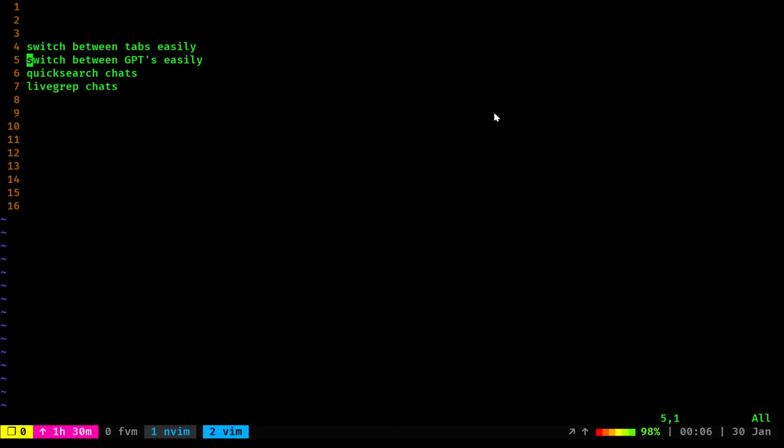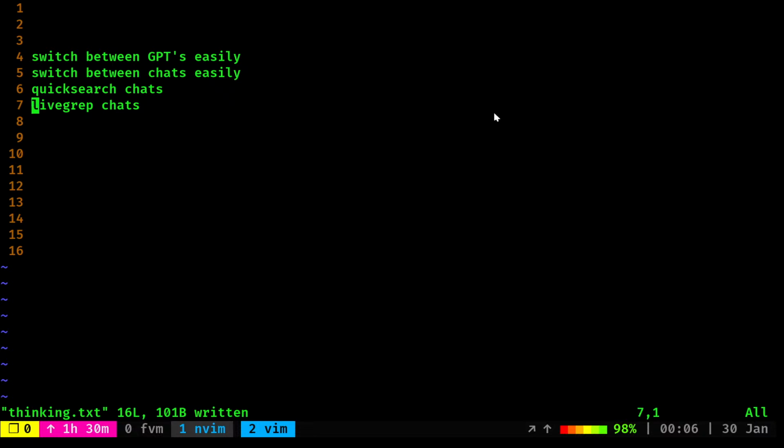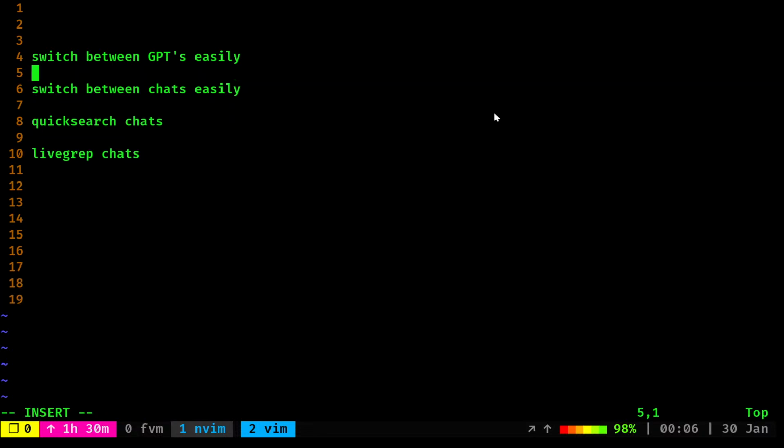And when I say tabs, I mean chats. I think that's a better way to put it. I need chats, I need GPTs, and if I had to sort them by importance, this would be the level of importance of each.